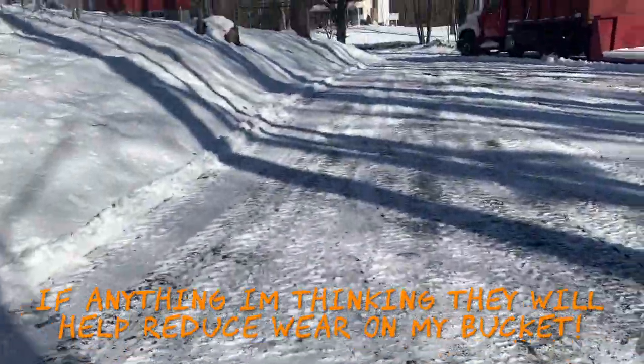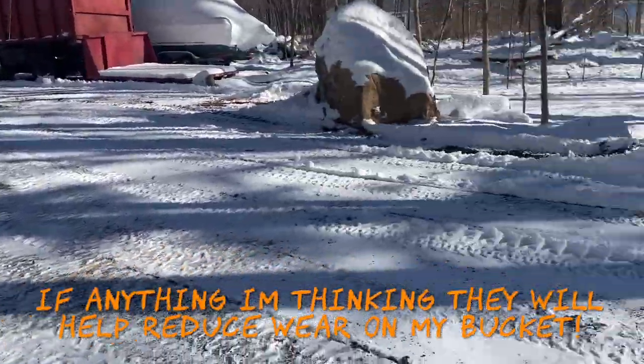So I've watched a lot of videos on those, and I think that just really takes all the thinking out of it, because those edge tamers will help keep the bucket up, whatever it is, a half an inch or whatever. And I can apply all the downforce I want, according to the videos that I've seen. So we'll see if they're even necessary, with the results that I've had here without the edge tamers.